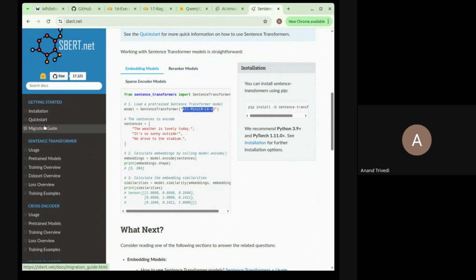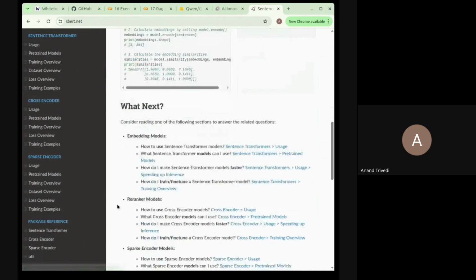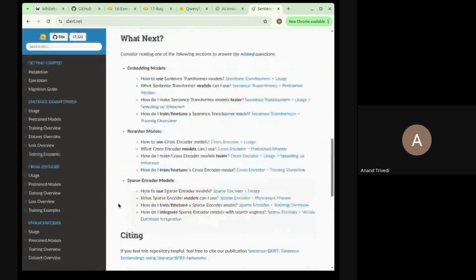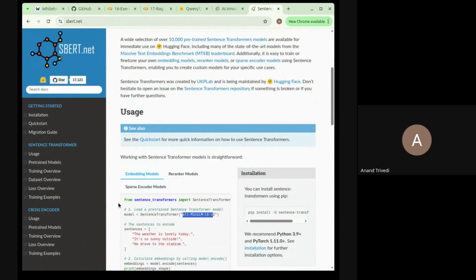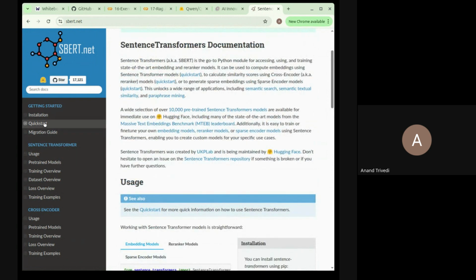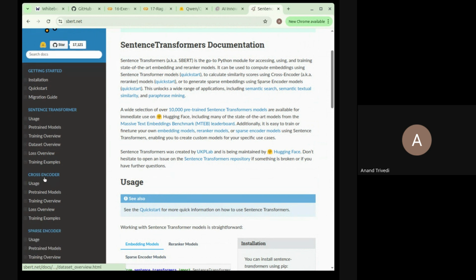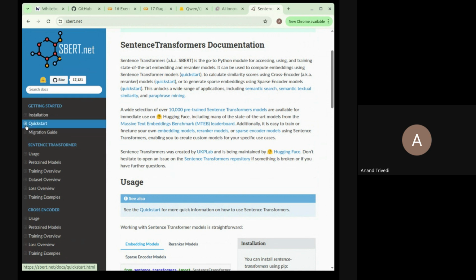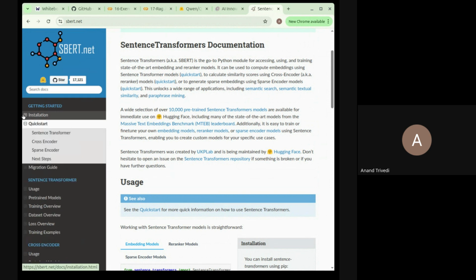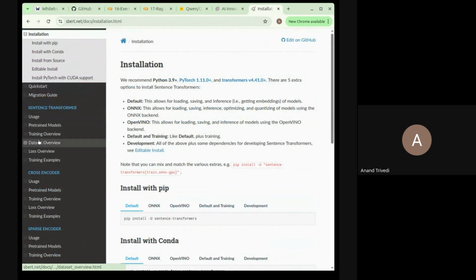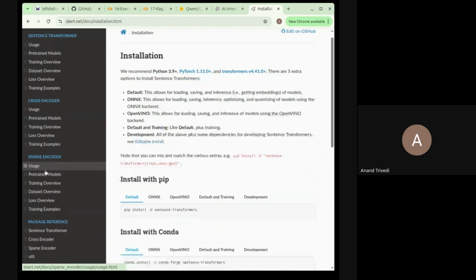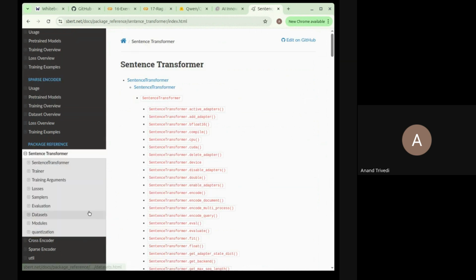And then they have how to, even if you want to fine tune your model on your custom sentences, you will have to do this if your use case is very complex. Training overview, quick start, installation. Training examples, sentence transformers, evaluations.